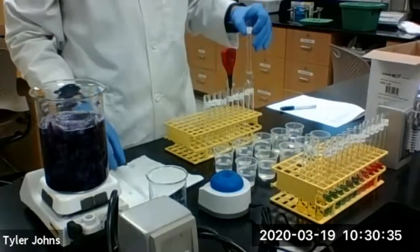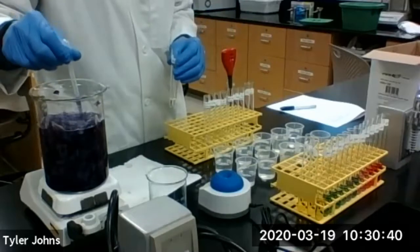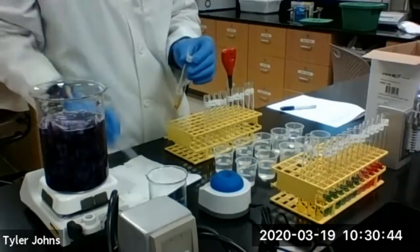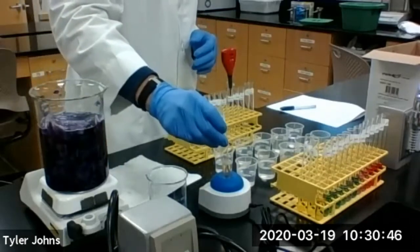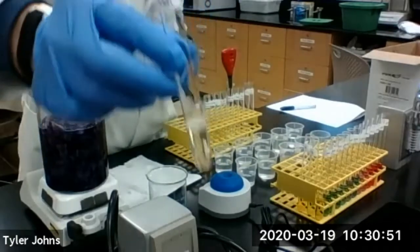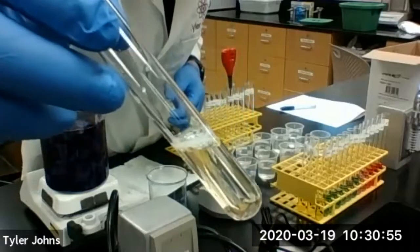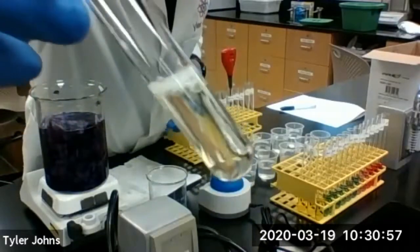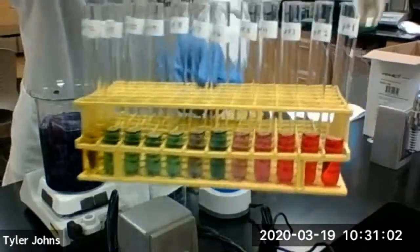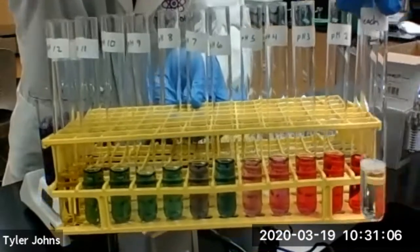The third household substance we'll be testing is bleach. So our bleach here with the cabbage juice indicator added. Once again, compare to our references.